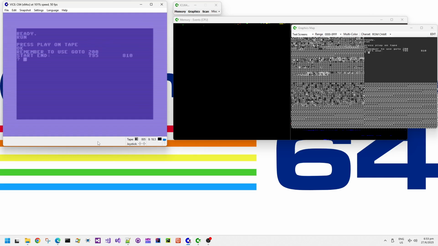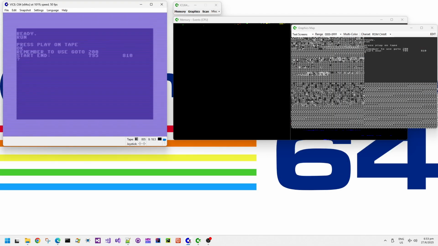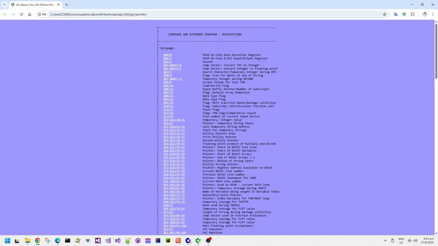It's displayed the start and end of the extra memory that it would normally want to load, and 795 and 810 are in hex. 31B and 32A. Right, so 31B and 32A are definitely within the range of the vectors down in extended zero page, right?